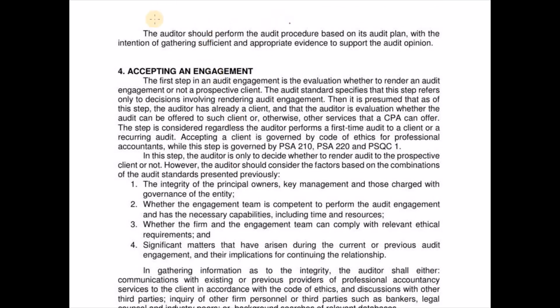And then, please take note that the auditor should perform the audit procedure based on its audit plan with the intention of gathering sufficient and appropriate evidence to support the audit opinion. And class, audit plan is not just at the beginning of the process. It's actually all throughout the audit process. Kay usually, hapit na mo mahuman sa audit and then na-discover na certain account na wala ninyo gi-consider na dapat i-examine. Kay usually risk-based audit raman na. So, pag tanaw ninyo, risky man din siya na account, kanang wala gi-appeal. So, mag-revise og plan, tapos, apilon og certain na audit procedures para i-examine to na account.